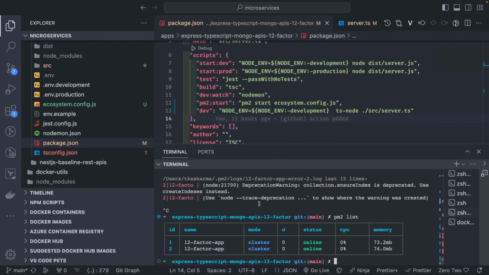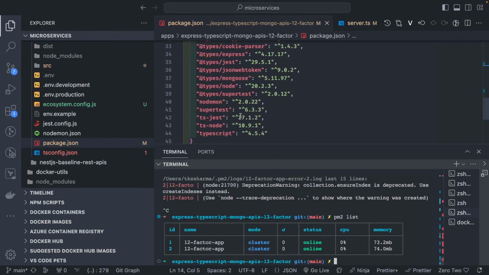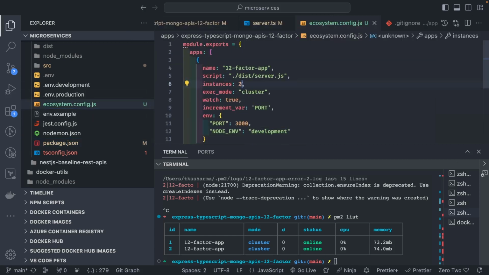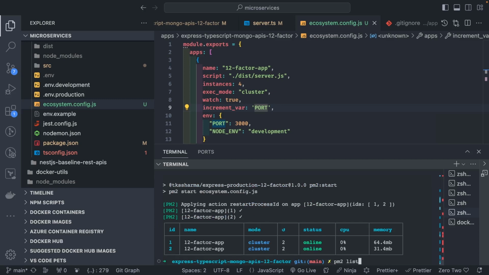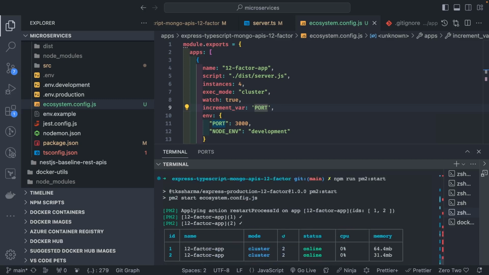So we can do that here, like I can create 4 instances also. Instances 4, cluster mode, and if I do this, it will add 2 more. You can see I'm doing instances 4.